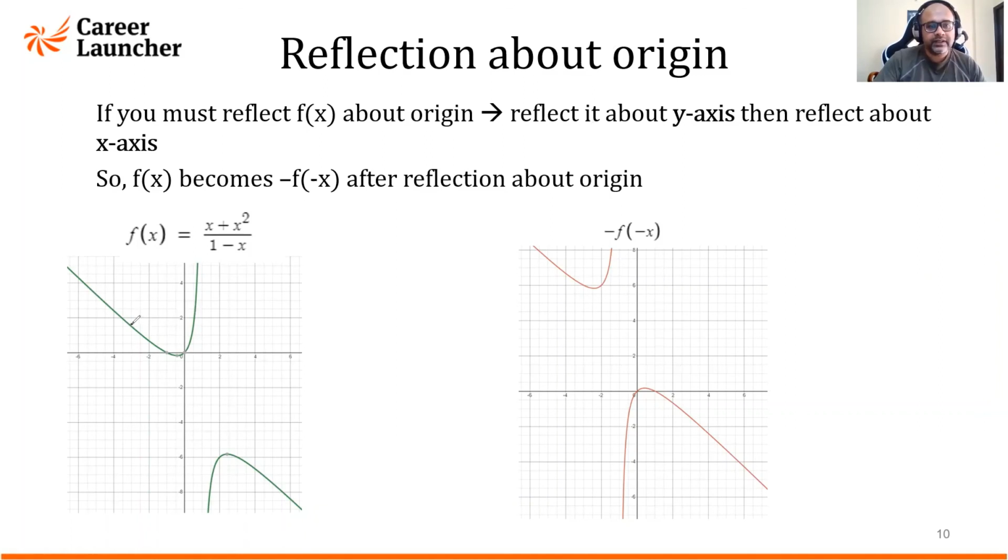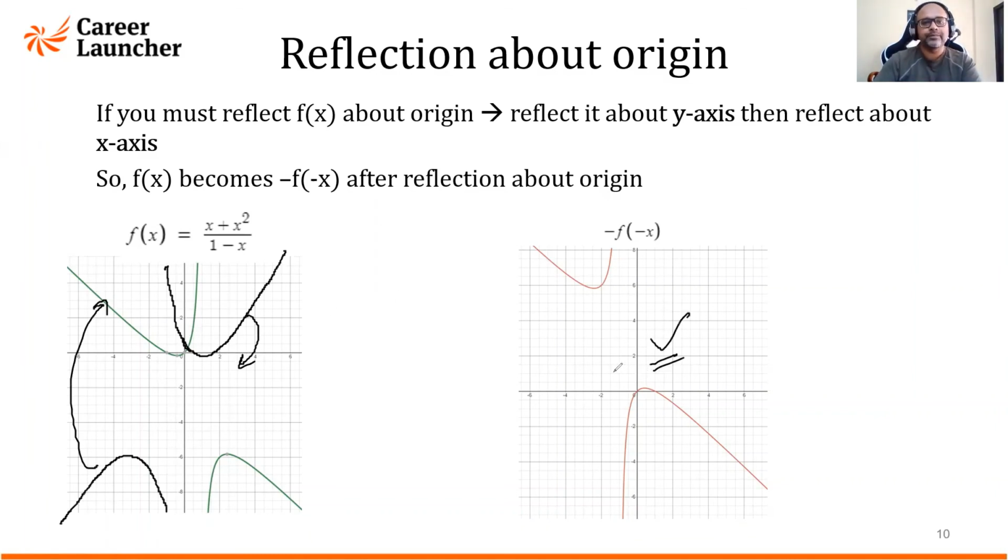Now this can also be attained by doing the reflection with respect to two axes. If you reflect this with respect to your y-axis, you will get it like this, and this will become like this. This is the reflection with respect to the y-axis. After that, you're supposed to do a reflection with respect to the x-axis, which means this will just be inverted and this will just be inverted up. Here you can imagine this is how you'll get it. So if I call them part A and part B, part A will be reflected with respect to your x-axis, flipping, and part B will be flipping up, which is exactly what you have.